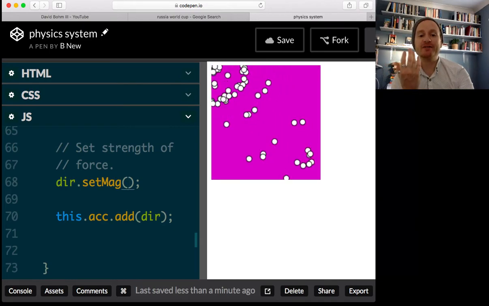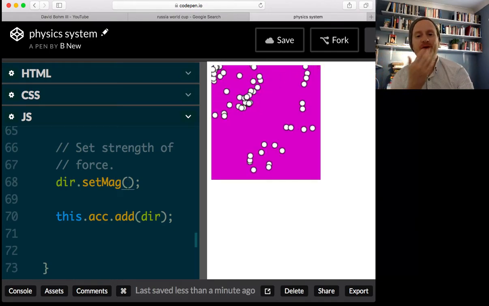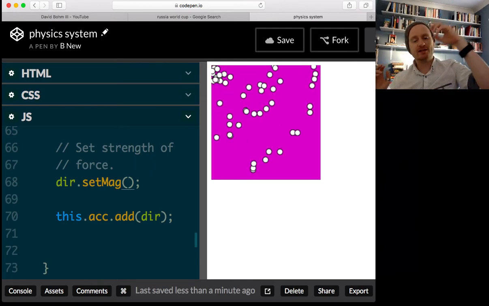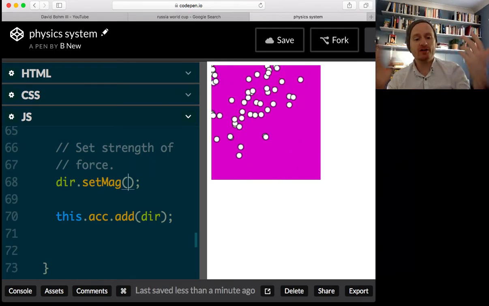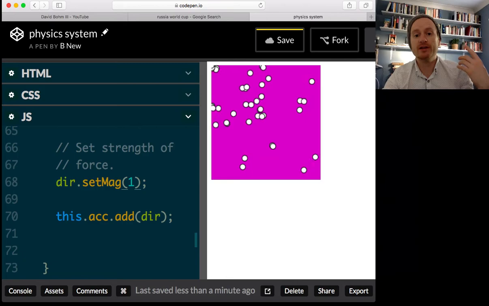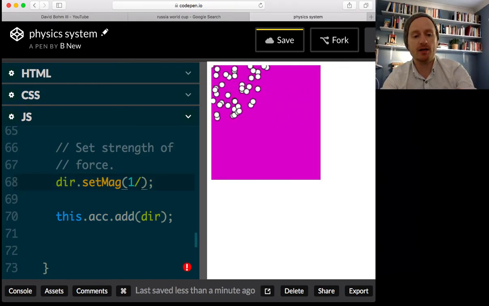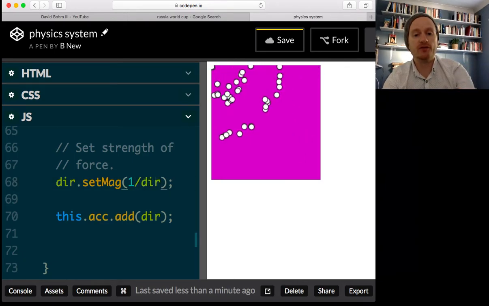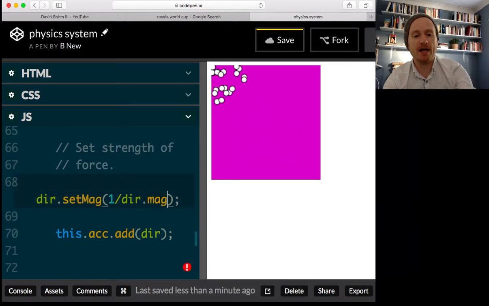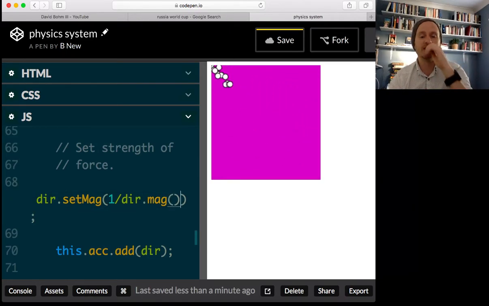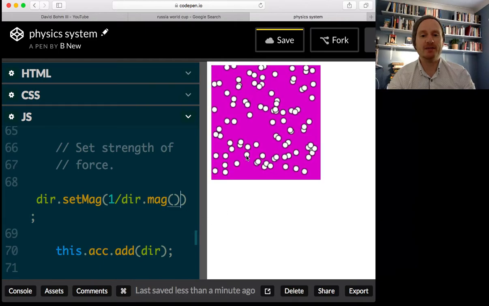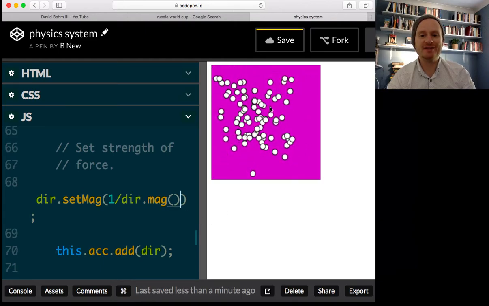Now if we just set it to its current magnitude, that would do nothing. But it would mean the further away it is, the stronger it would be. So to invert that, we can write 1 divided by the direction vector's mag. And to get hold of its magnitude, you just write mag with brackets there. So now you can see, that looks really good.